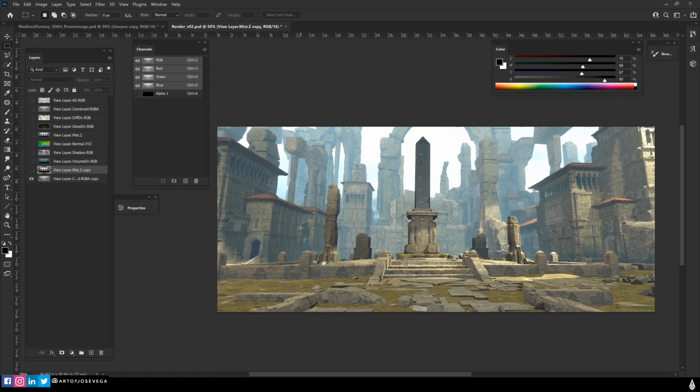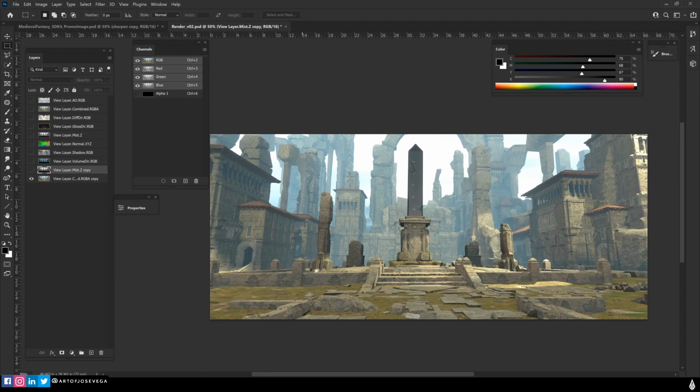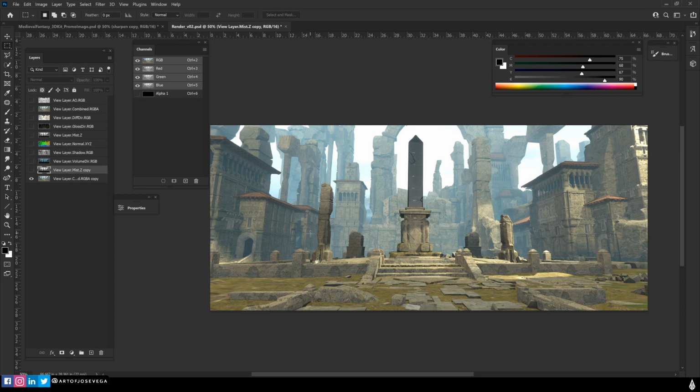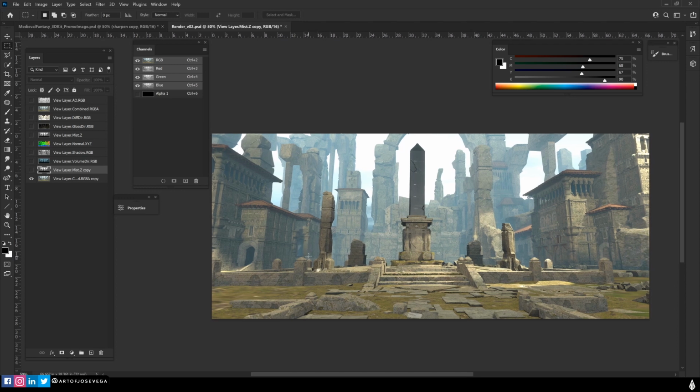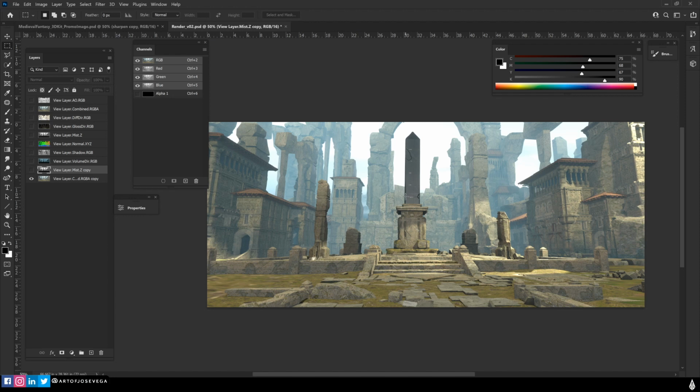For example, in this image I may not need that many, but there are some images where I need specific selections that I know for a fact I'm going to be going back and forth with, and I want to make sure I have them saved. That way I don't have to select them every single time I need them. So let's say I want a selection for this center courtyard part of it.